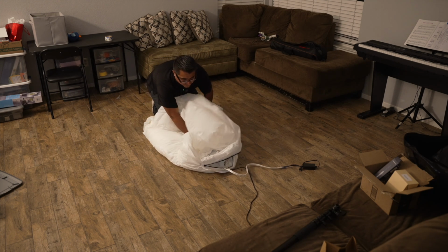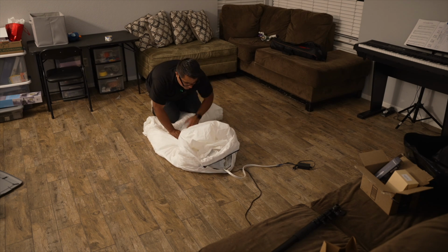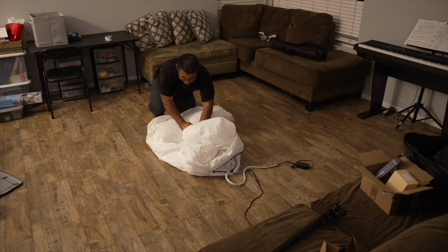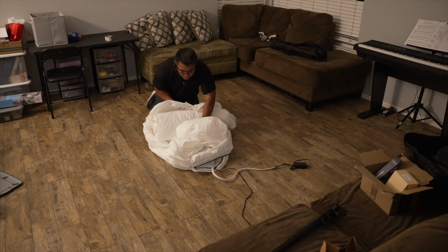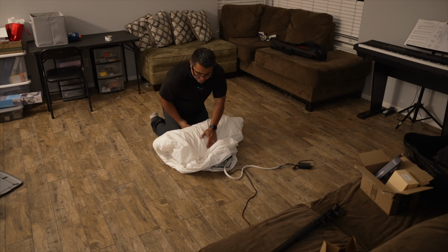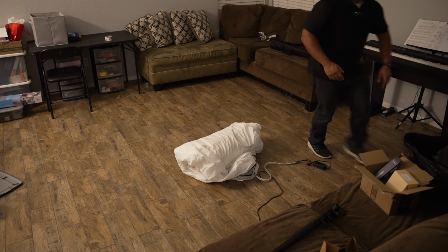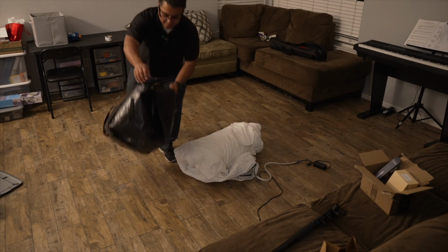Okay, and one more time. Fold in another section. And roll it. Okay. And I'll just finish it off here. Don't be surprised if you're a little bit out of breath. I certainly am. Okay, so now I got my bag.